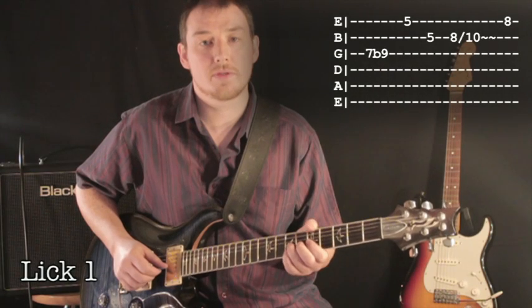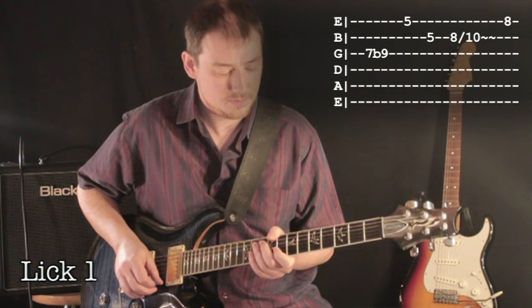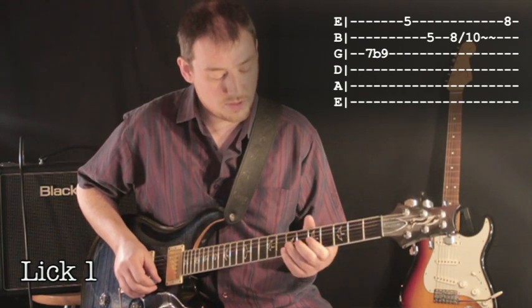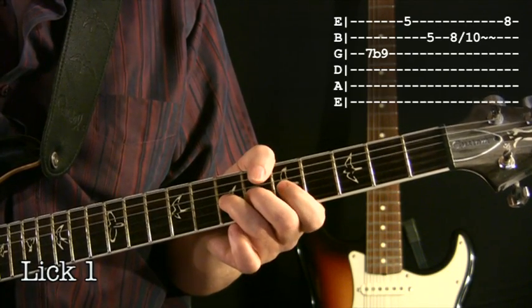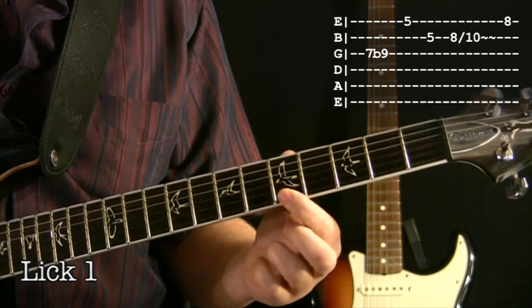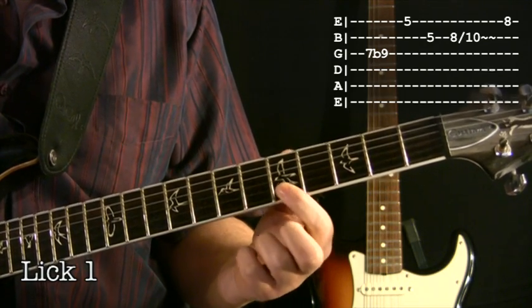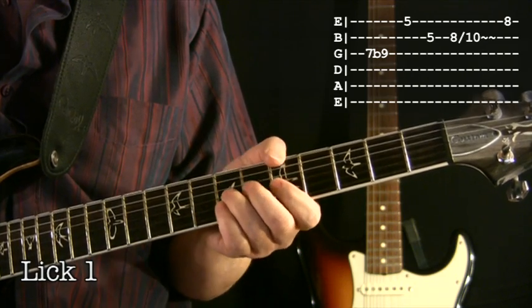Lick one goes like this. So we're going to start by playing the 7th fret of the G string and bending up. And then we're going to play the top E at the 5th fret. And then the B string at the 5th fret. So far we have this.